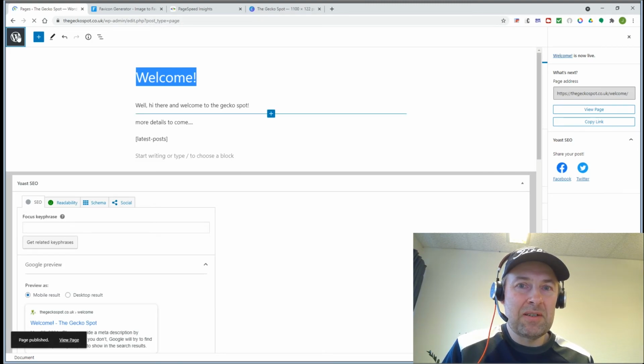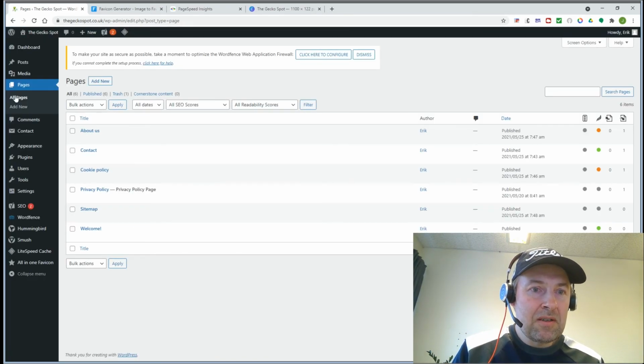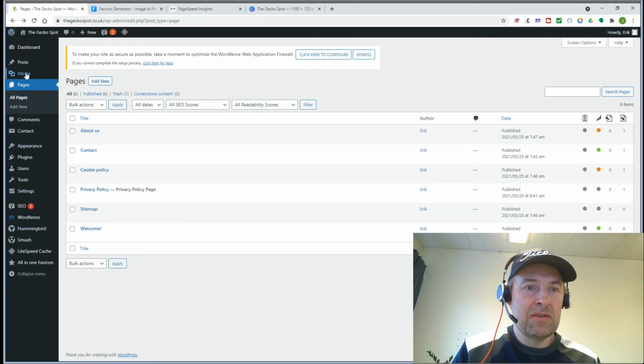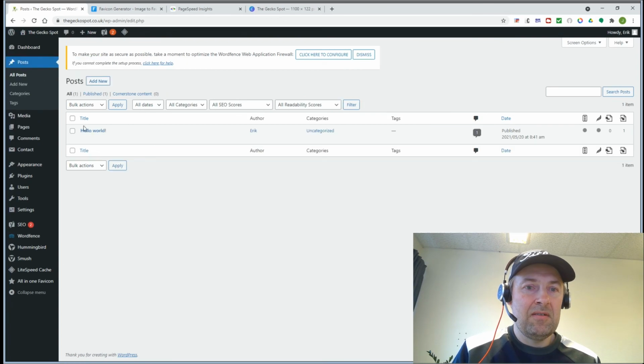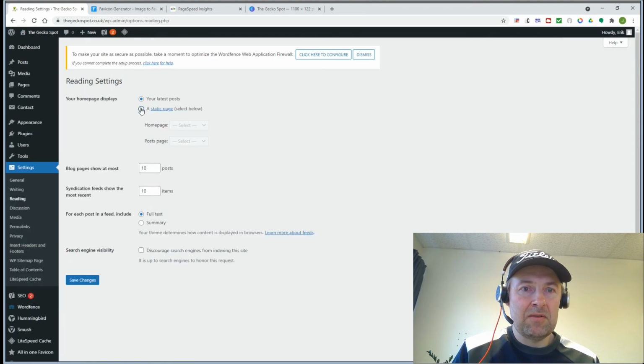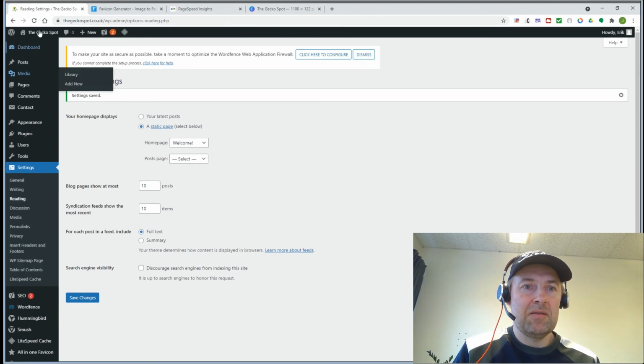Okay, now we have all the pages, we have all the plugins, and I think I will actually go and look at the start page, and I will take away the Hello World post, and I would like to have the welcome page displayed here instead of just a bunch of posts, I think. So if I go back, and we can remove the Hello World post, it's not very nice to have. We trash it. And we go into to define what we want to display on the home page. So here I want to view the welcome page when people arrive. Let's see how it looks.